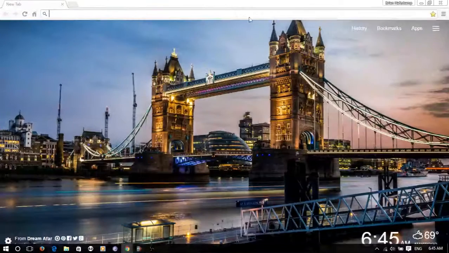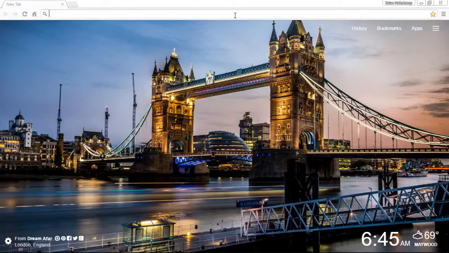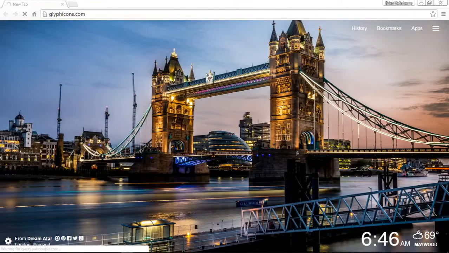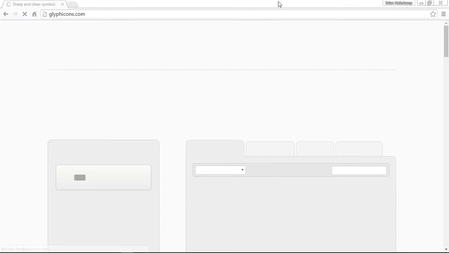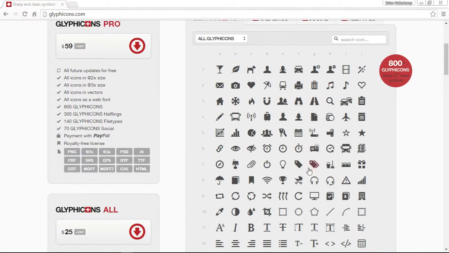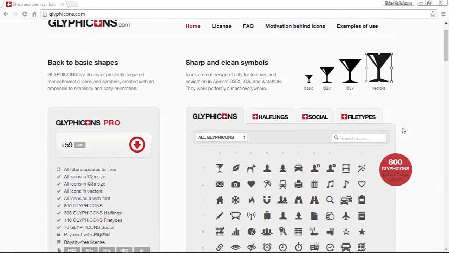And if we could try to find that, glyphicons.com, and then you can see the different icons that are available to you.